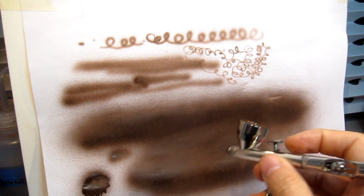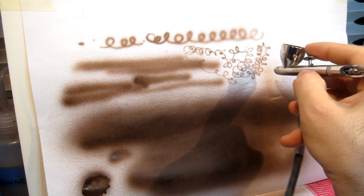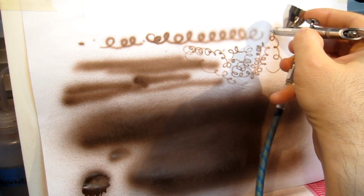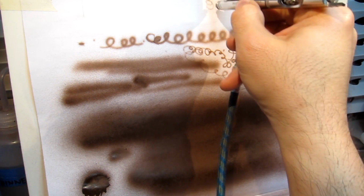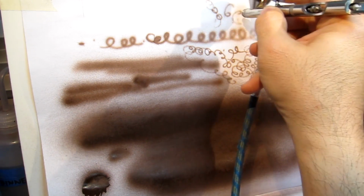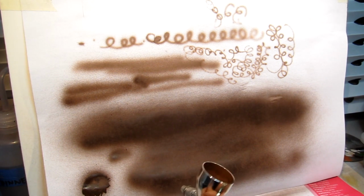I can drop it down. I can try dropping just a tiny bit more. It's not even registering on the pressure gauge. So like I said, I think there's just a tiny bit of a clog inside the nozzle, I believe. Also, a little bit of dry tip.